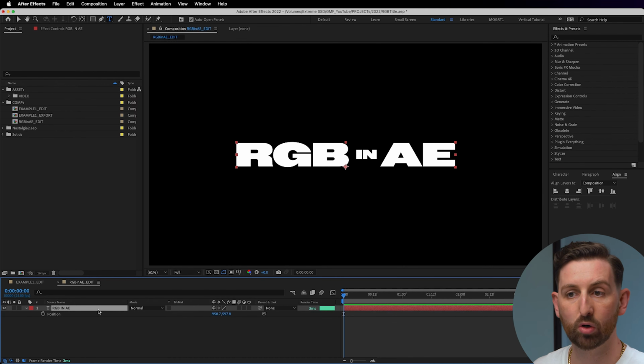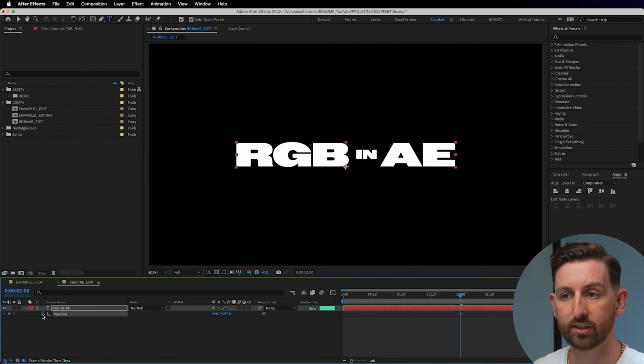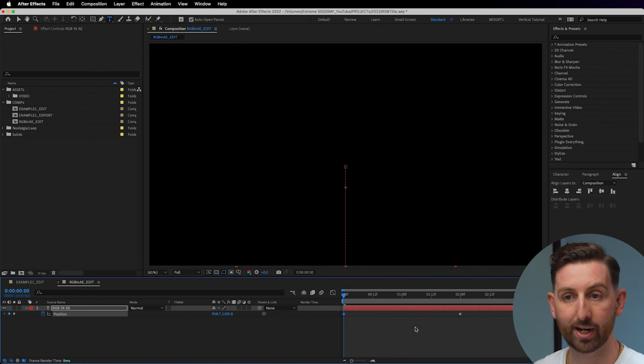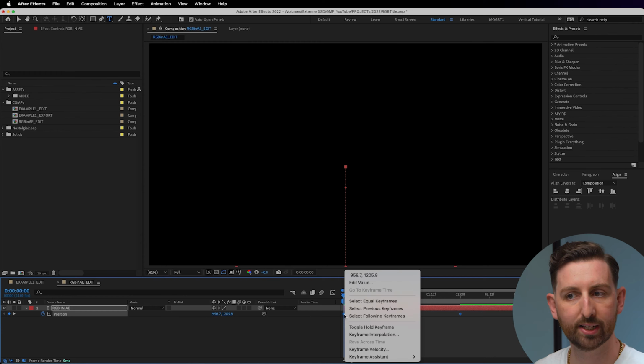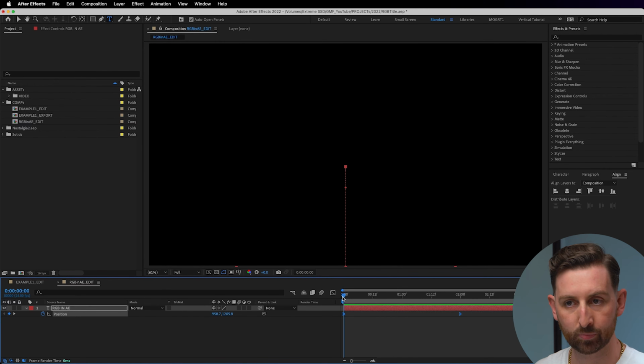So we're going to scroll down the position toggle, go to where we want the animation to end. Then let's click the stopwatch, and that will put the first keyframe for the end of the animation. And then let's jump back to the start and move the text out of frame like this. It'll automatically create a keyframe. We're going to select the keyframes. Let's right click on them. We'll go to keyframe assistant and then choose easy ease in.